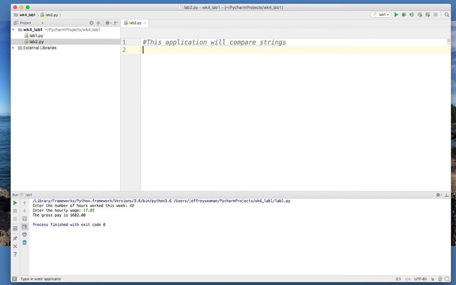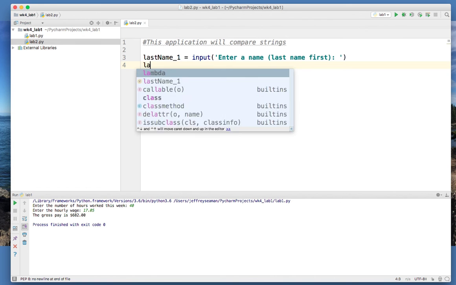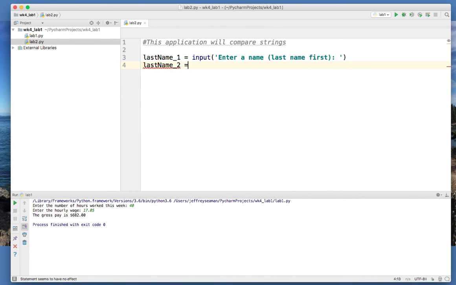All right, so we'll start off with an input. Last name 1 equals input, enter a name, we'll say last name first. And then we'll have another one: last name 2 equals the same thing.